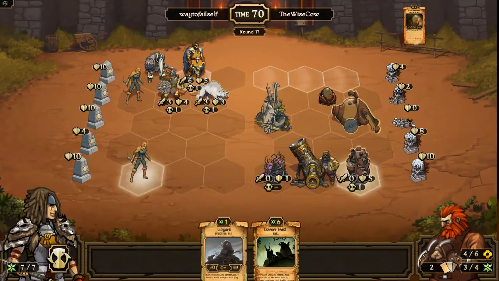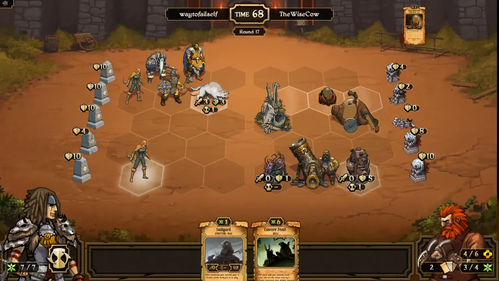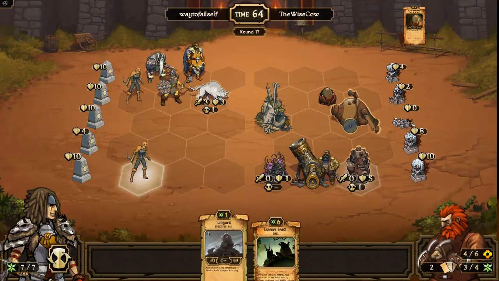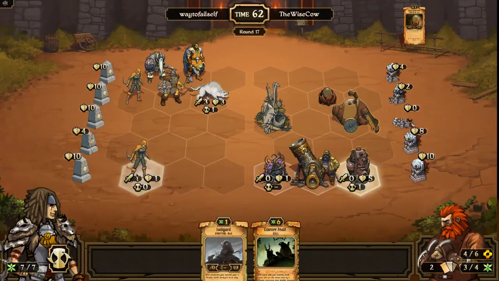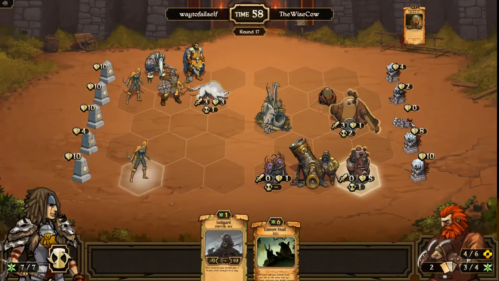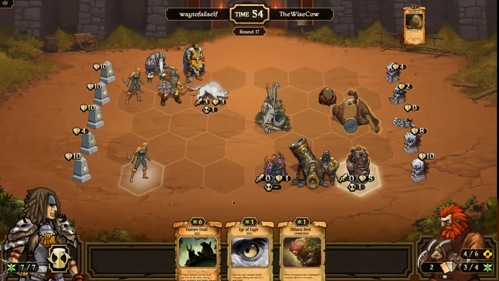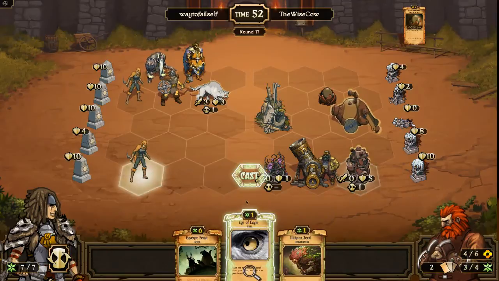So if I save that for next turn, I may be able to end the game. So let's actually go ahead and... he's not going to do anything here. Let's see what other cards we can get, because I enjoy the possibility of ending this game in another turn.